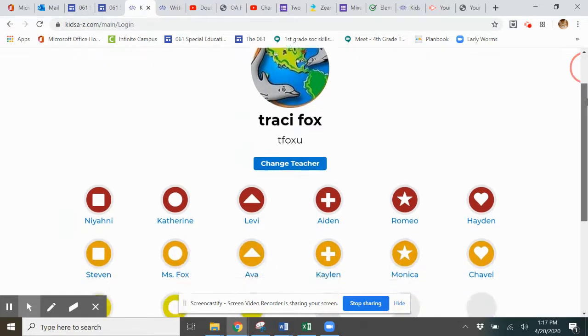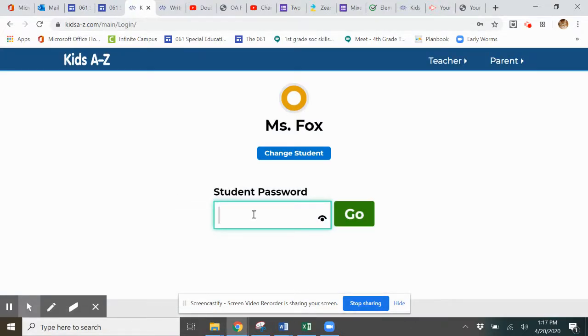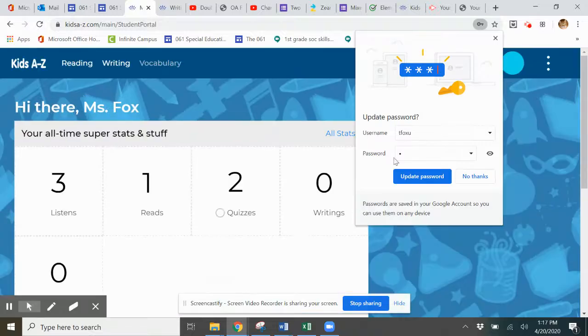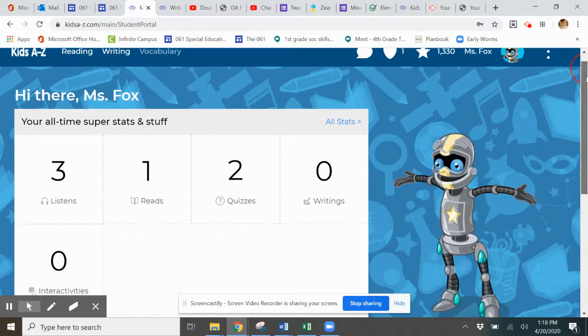Okay, now you find your name, and you type in your password, which is the first letter of your first name, lowercase. Okay, and then it comes to your portal.